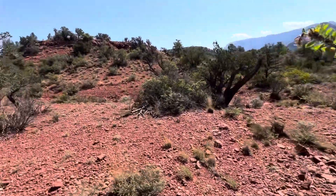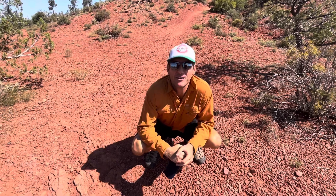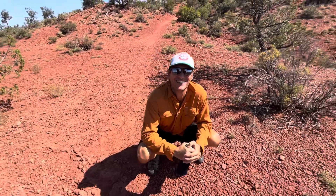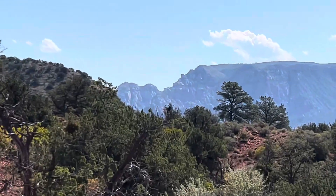Maybe it's an undescribed species — what would you call it, Scott? "I would call it a distraction." This is what happens when I go out with Gary — we go on a hike and we've got to stop and meet the ocotillo. All right, we're gonna go back on our hike and I'm gonna try not to slow things down anymore.